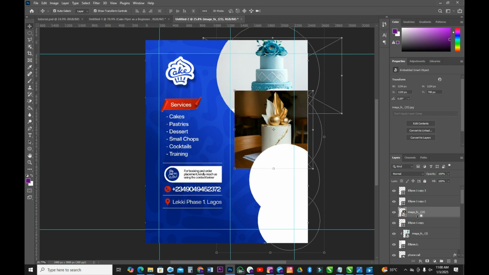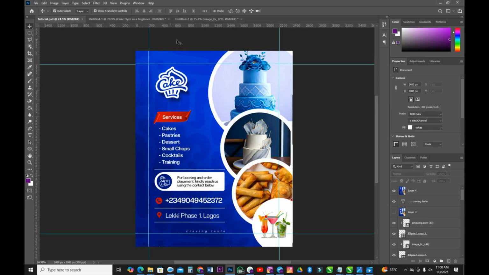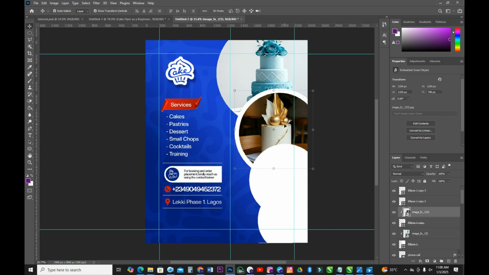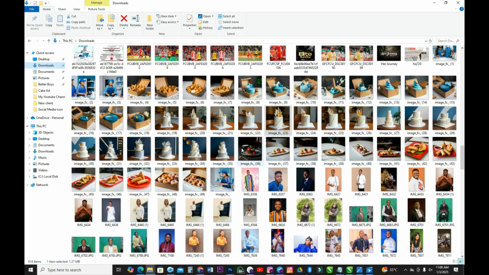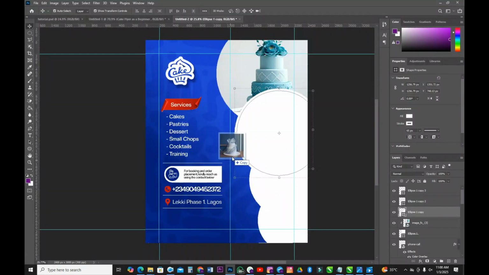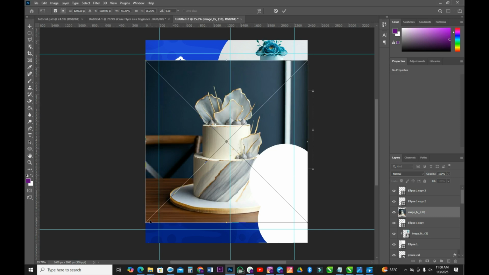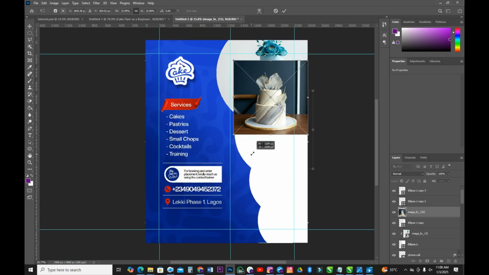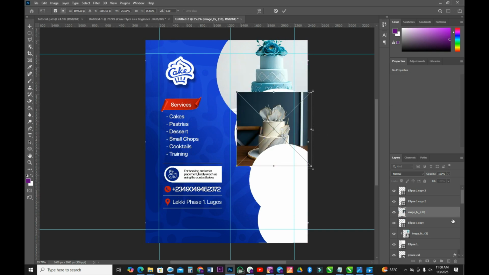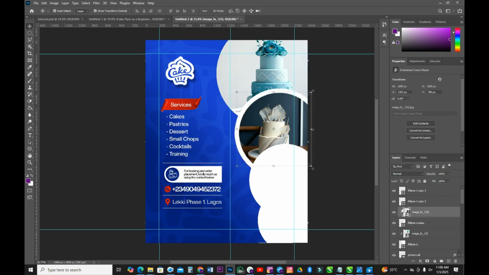Okay, I'm going to power clip that as well. Is this the cake I used? Let's check. Okay, I can totally remember. I'm gonna delete this because this is not what I used. I think this was what I used. Yeah, this was the cake I used. I'm gonna place it right there and then reduce the size, bring it down, and make a clipping mask into the shape.